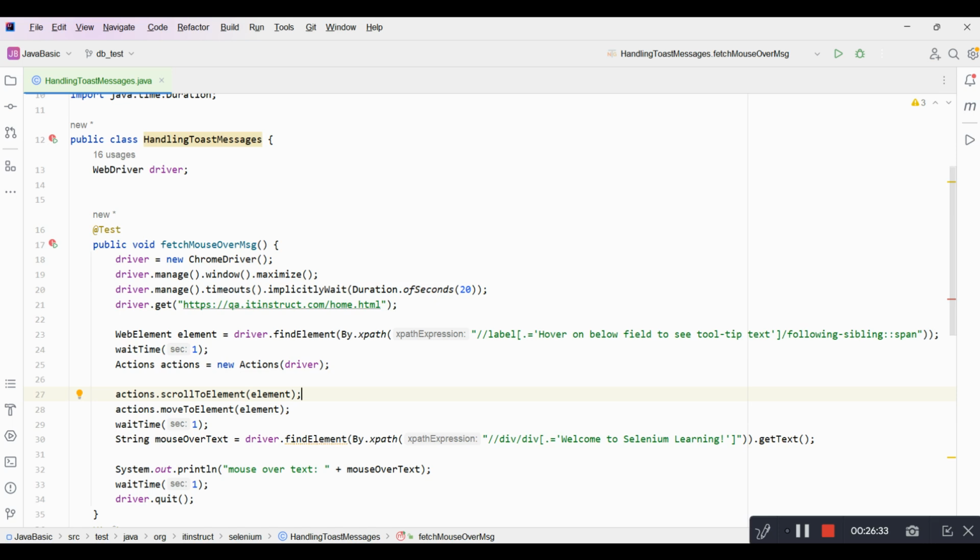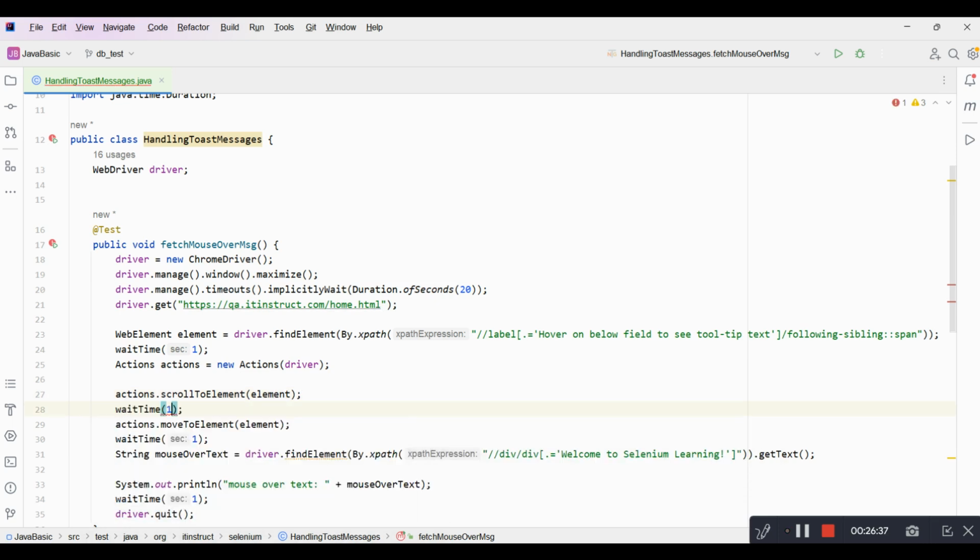Using this, we'll be scrolling to this particular field and let's wait for a second also. After that, we'll be performing the mouse over, and once the mouse over action is performed, we can get the particular text, right? So let's run it once again.